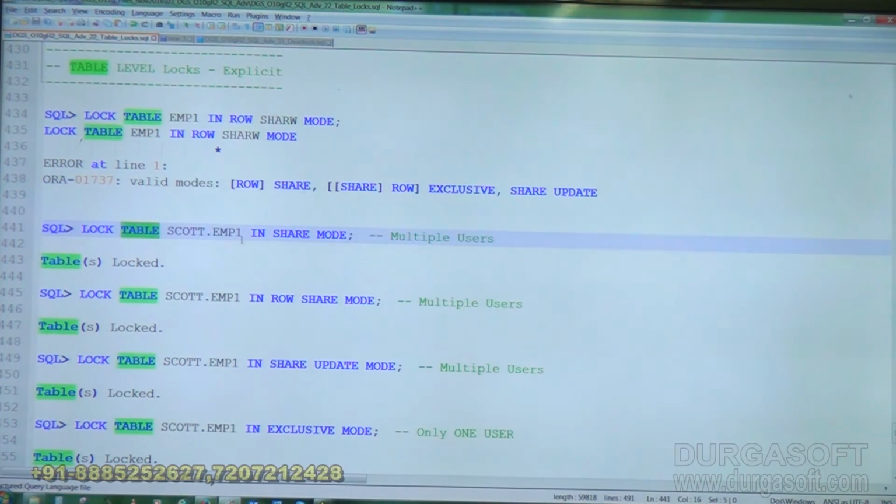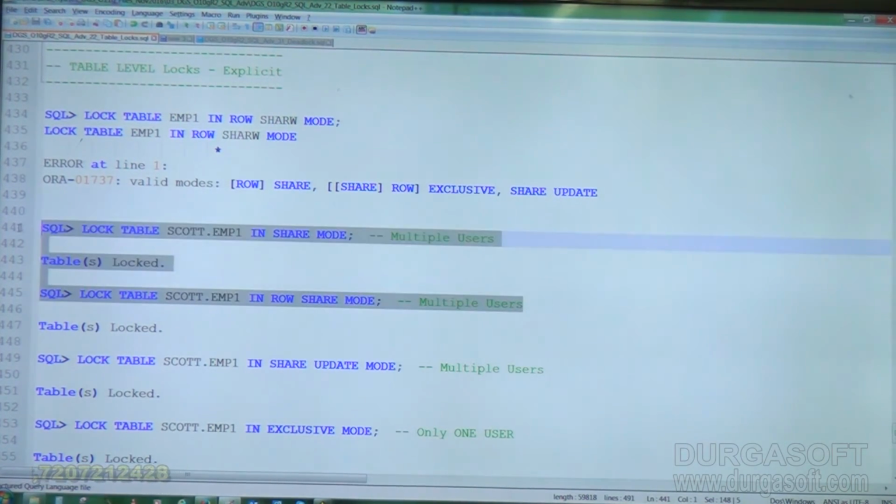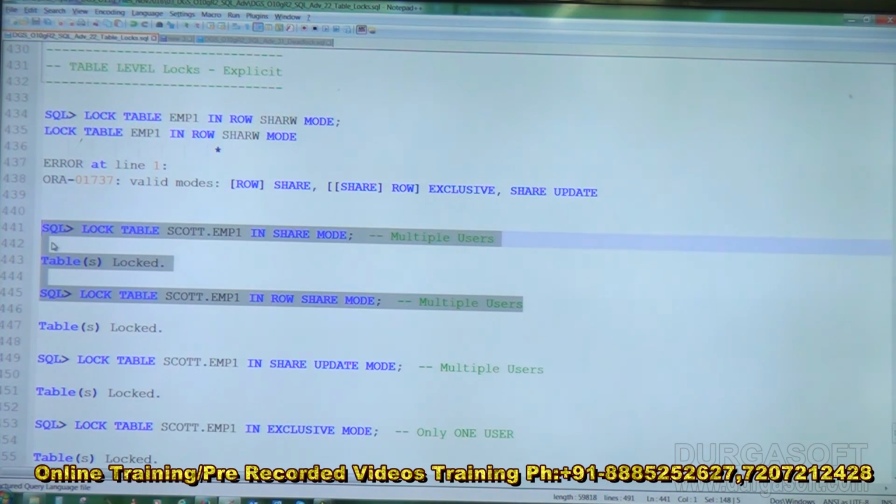Lock table, table name in share mode or row share mode, both are the same. Multiple users can place locks on the same table at the same time in share mode.